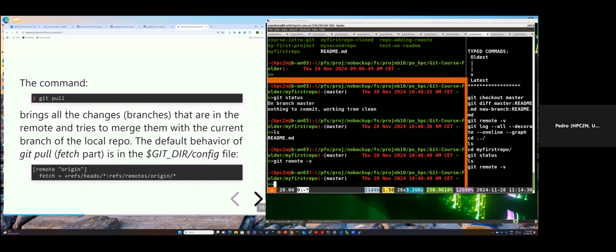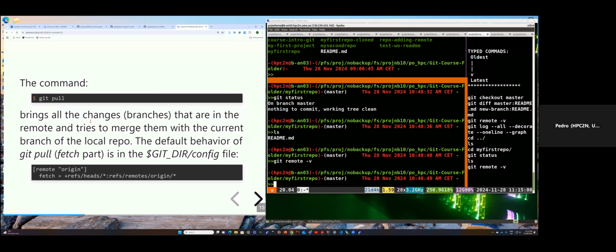So here, starting to make the changes of the repository, you can type the command git pull, and this will bring the changes from the branches that are in the remote, and try to merge them with the current branch. Notice here the difference.